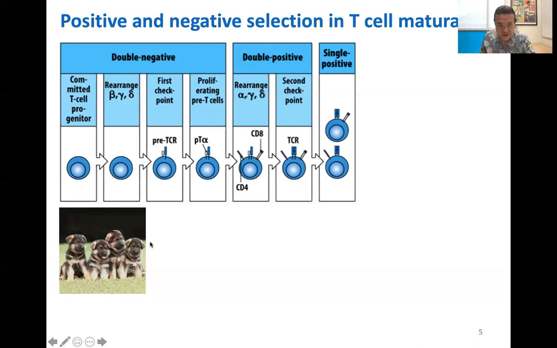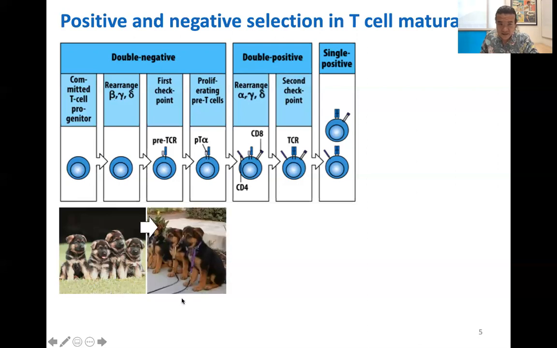So let's use this kind of analogy here of some German Shepherd puppies, right? So at the start, when the precursor of a thymocyte arrives into the thymus and it's uncommitted, it has no idea what it's doing. It was just wandering around, and now it's in the thymus, right? It's kind of like these little few-week-old puppies here. During this time, if you're going to train these puppies to be dogs that hopefully provide a certain job or task that they're trained to do, maybe this selection starts very early by maybe doing some negative selection, right?